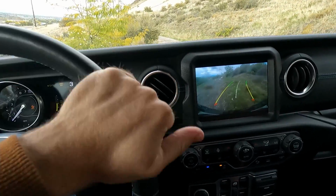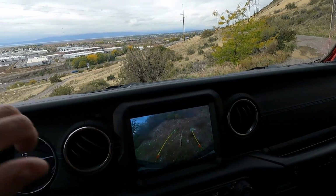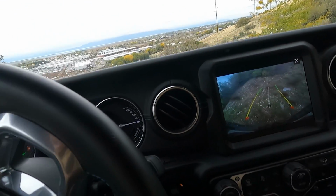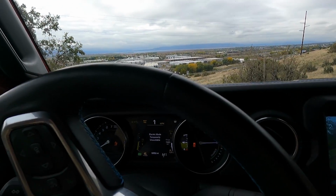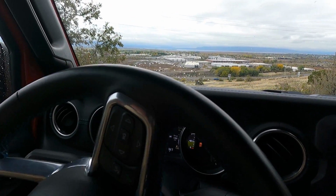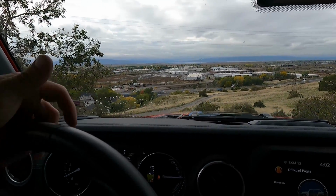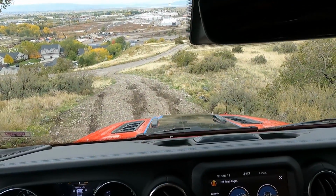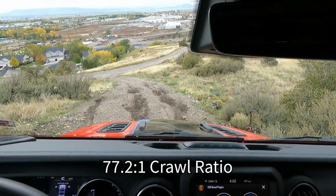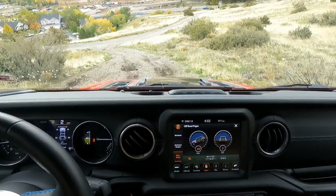And we will lock it into first gear and go down the hill and see what it does in electric mode only. Oh, it did fire up the gas engine. Electric mode's flashing. I still have 50% battery. Not sure why it's doing that. Feather off the brakes. This is the steepest part. Ridiculous crawl ratio. 1 mile an hour at 21 degrees, 22 degrees for a second.